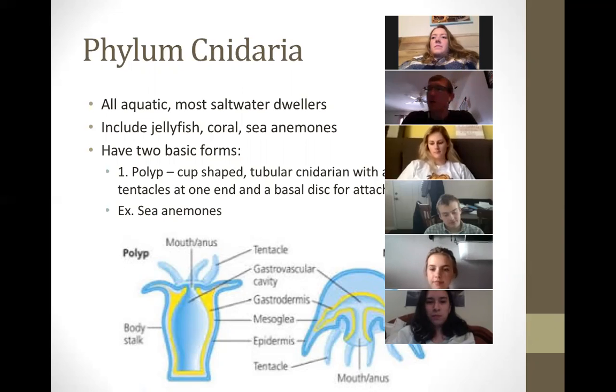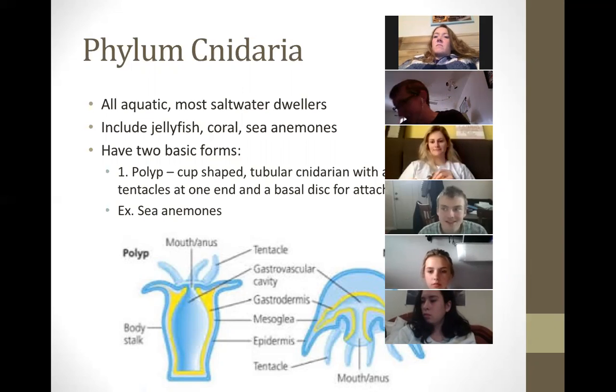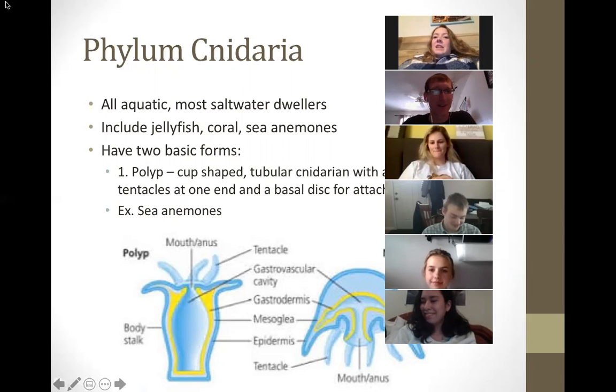Very good. What do you call the skin of a sponge? If a sponge had skin, what would it be called? I'll give you a hint. It's the same name as your skin. Skin. Don wants to guess. Epidermis. Somebody said skin. Epidermis. Yes, that's a very good answer. It is the epidermis. Nice job.